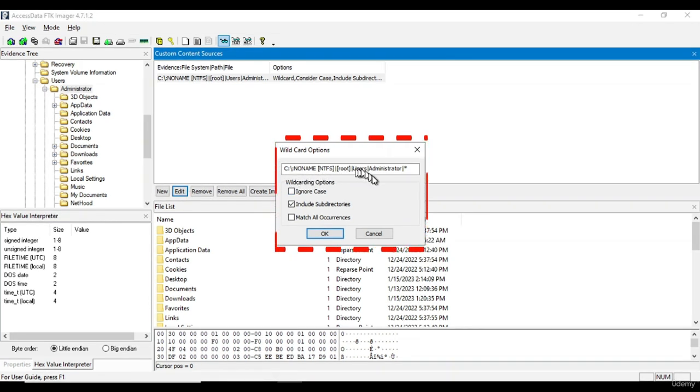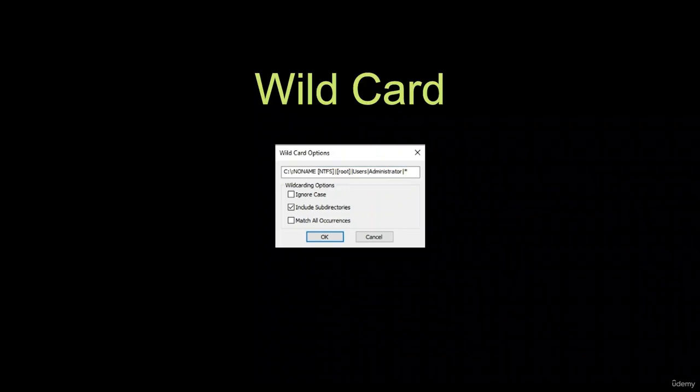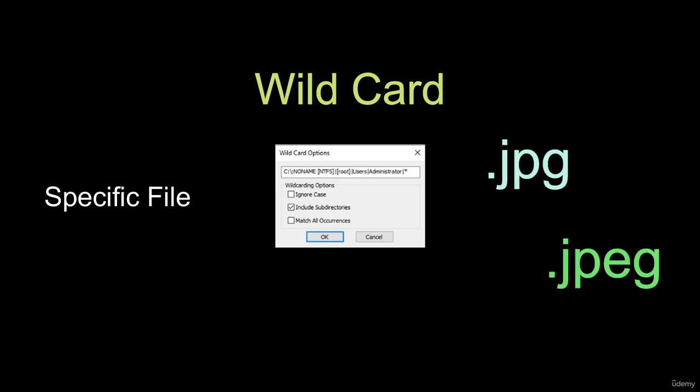Remember that we had discussed in the previous class the custom content image by file type. You use a series of filters which can be used quite extensively, where FTK Imager allows the use of wildcards to filter and find specific files stored on the file system. Now it's time to use that.